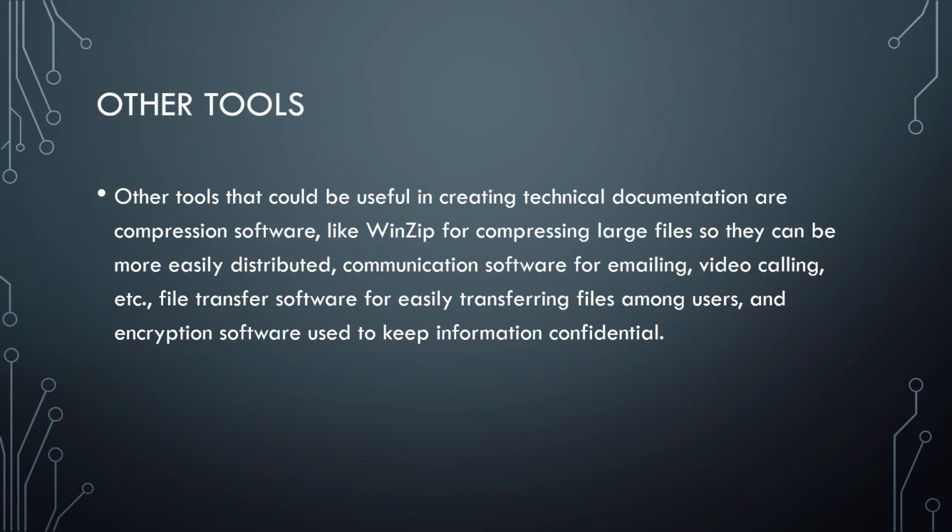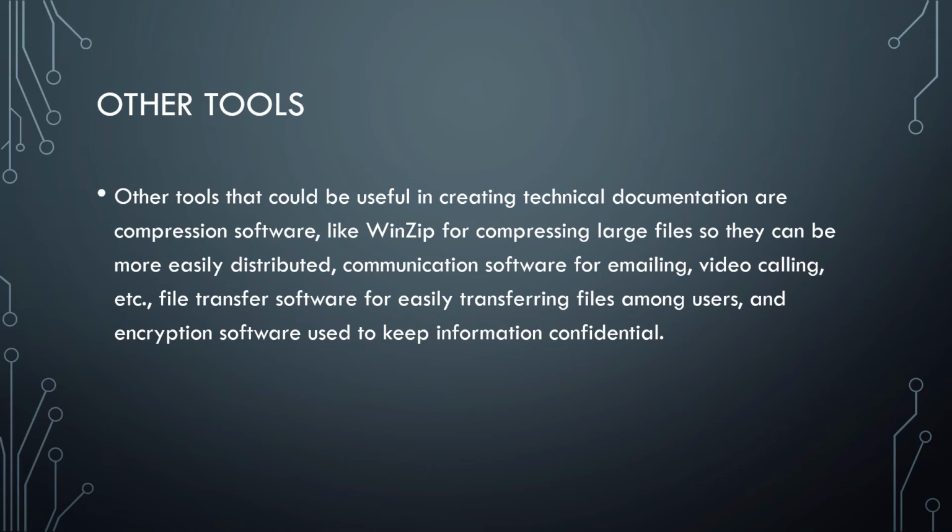Other tools that may be useful are compression software, like WinZip, where you can take several files or a large file and compress them into smaller files for distribution and sharing. Communication software, your email clients, video calling like Skype, Zoom, those things that allow video calling, because you'll find yourself needing to gather information and share information. We'll talk about that in a minute. So those are other tools that will be a part of the technical writer's toolbox.